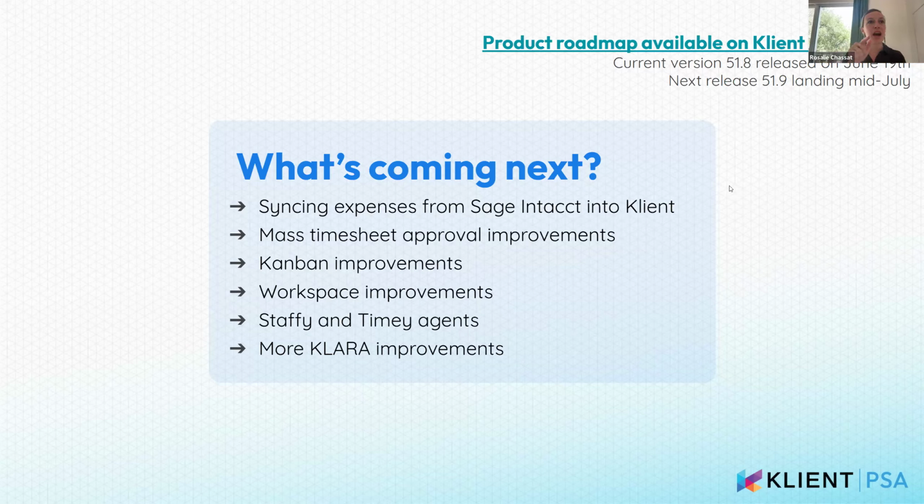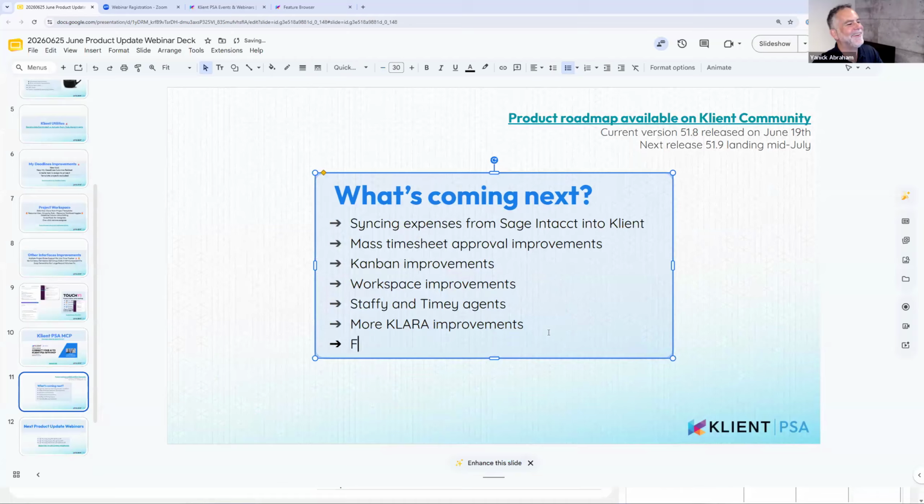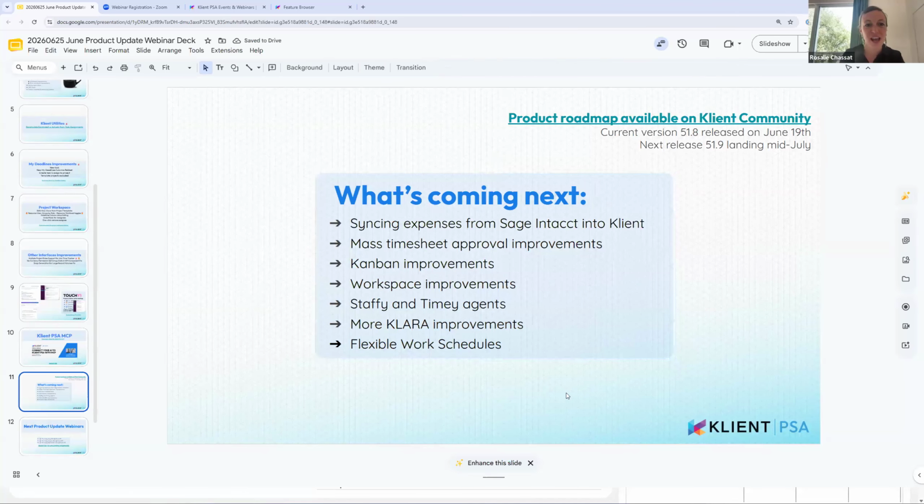And then the most important that I have here in my script, I didn't even put it on the slide. Maybe people remember, but it's flexible work schedule. That is one that people have been waiting for. I know I didn't put it as the most important. Flexible work schedules. You've been asking for it for so long. No, it's customers. I've been asking on behalf of customers. That was the number one idea on vote. So yeah, that one we should be able to show you on next version.